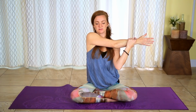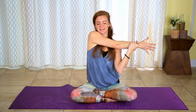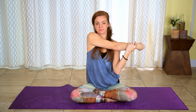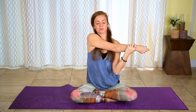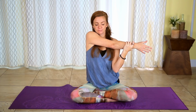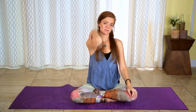And bringing your right arm out to a T and reaching it across the chest. Saying hello to your shoulder muscle for the day. Maybe opening the palm or the fingers a few times. Or maybe if it feels good to add in some neck motion, feel free to do that. And gently release back. Notice any differences here, maybe moving the elbow around in a few circles.